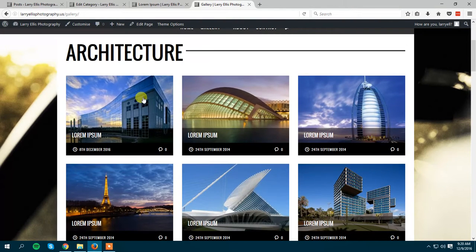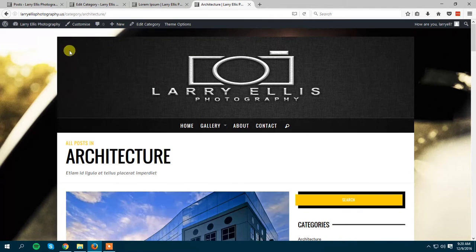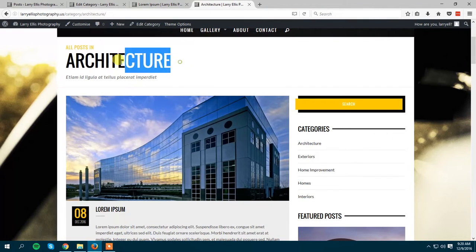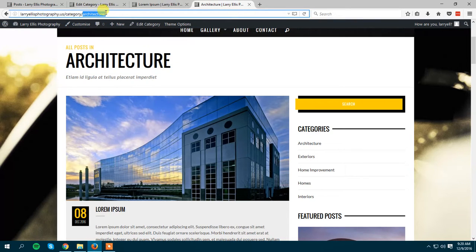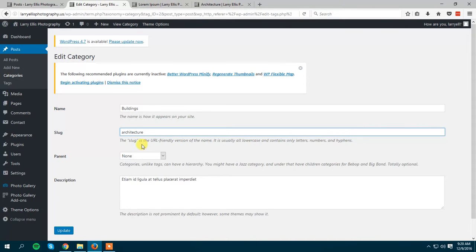You can see it here, because this page is actually the category page for architecture. As you can see, this one is architecture because the slug is set to architecture.